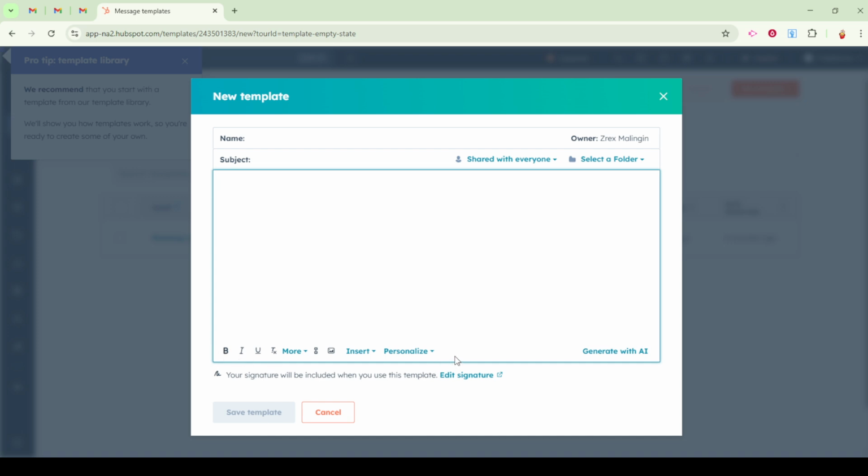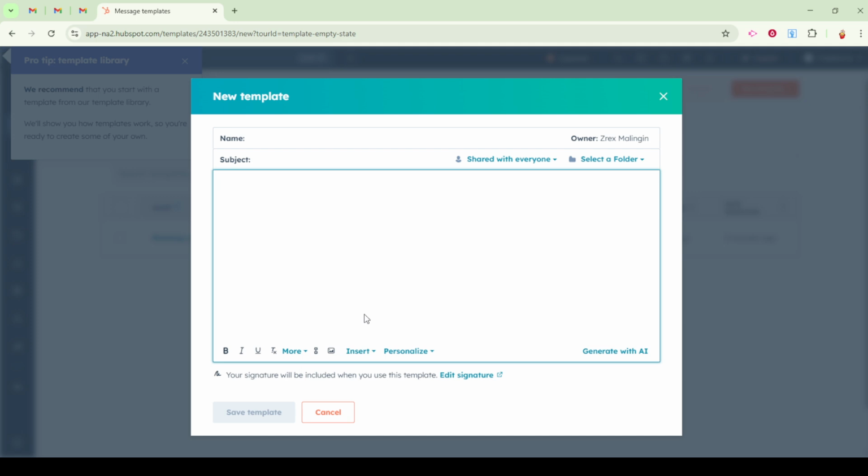If your email needs to direct readers to additional resources, you can insert hyperlinks to guide them elsewhere. Lastly, don't forget to add some visual flair by including images. You can resize these images to fit naturally into your email and even link them to other pages for added interactivity.